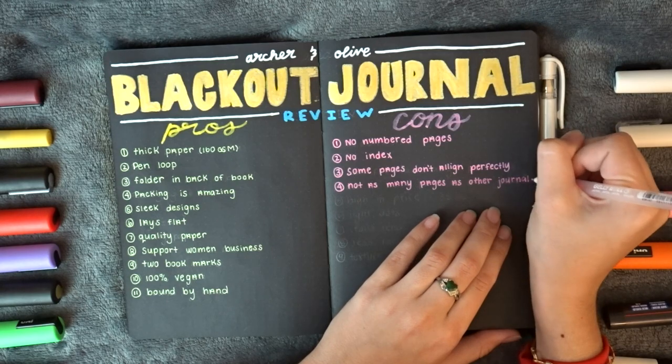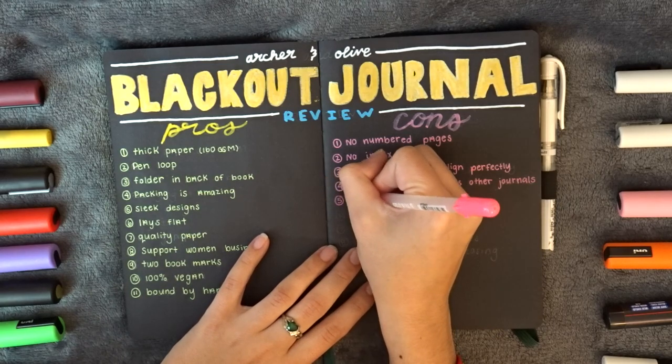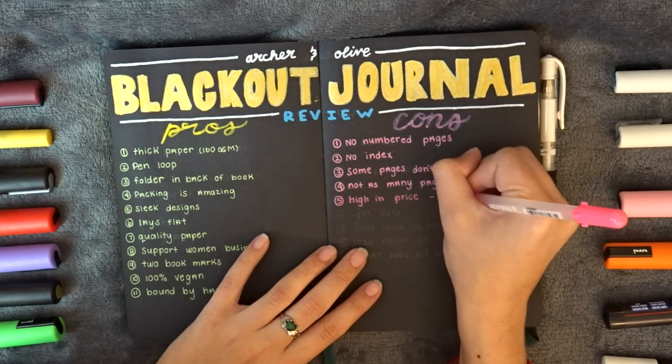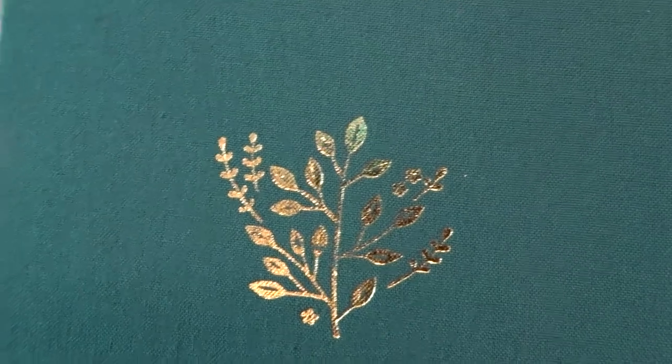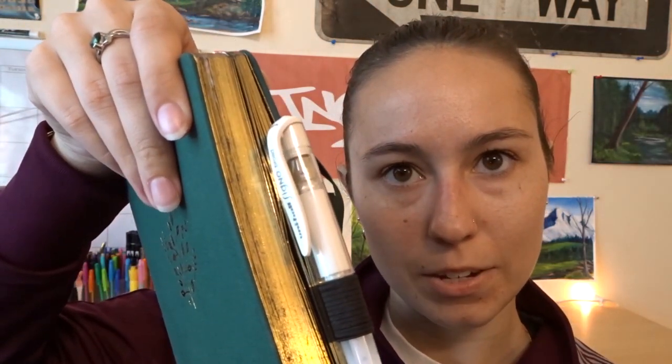Coming into con number seven, I have the foil rubbing off on my journal only 2 months in. If you can see, again, there's pictures on my blog, so if it doesn't come out in videos, please feel free to check out my blog. I always have pictures there, but on this side here, you can see some fray or some foils losing. And also on the sides, more specifically towards the beginning, you can see some foils that have been rubbed off because of how much I use my bullet journal.